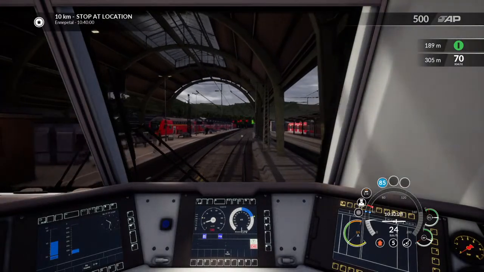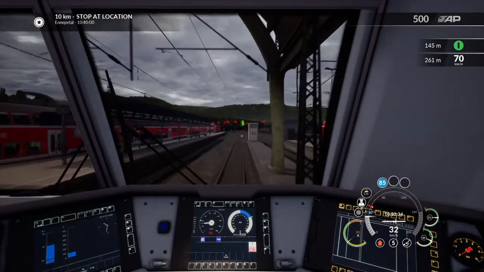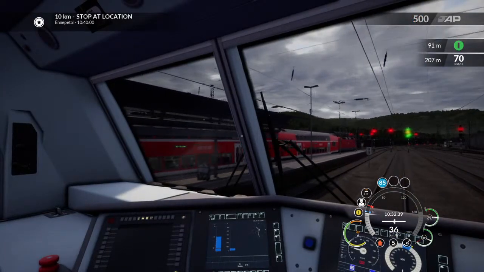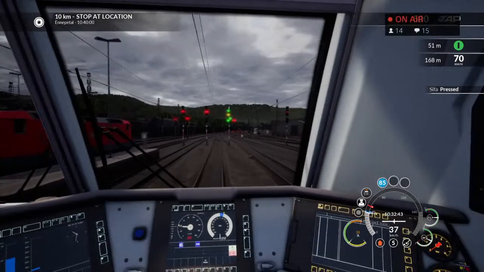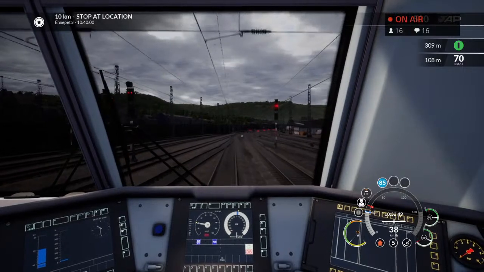Yes, awesome, innit? Right, as you can see coming up here, we do have a green over yellow signal, which means we are restricted to 40 kilometers an hour, but it may have a number above it, meaning we can go to a higher speed. No, it doesn't have a number. So we'll stay at 40, because green over yellow does mean a 40 kilometer an hour speed restriction. Need to acknowledge that. There we go.